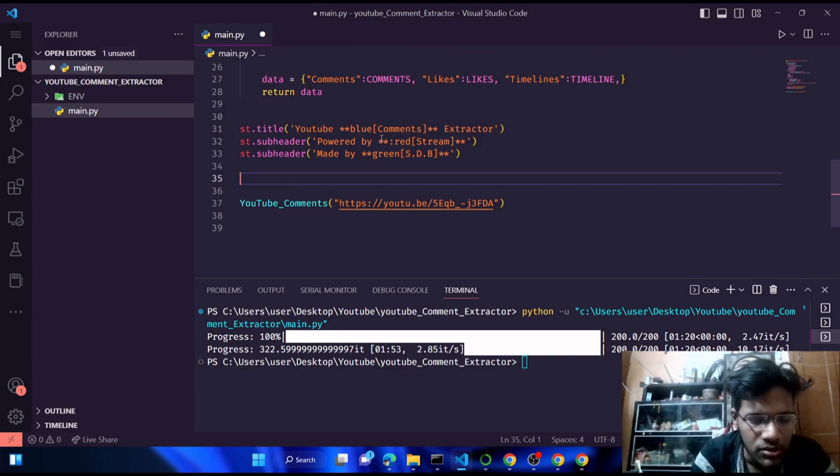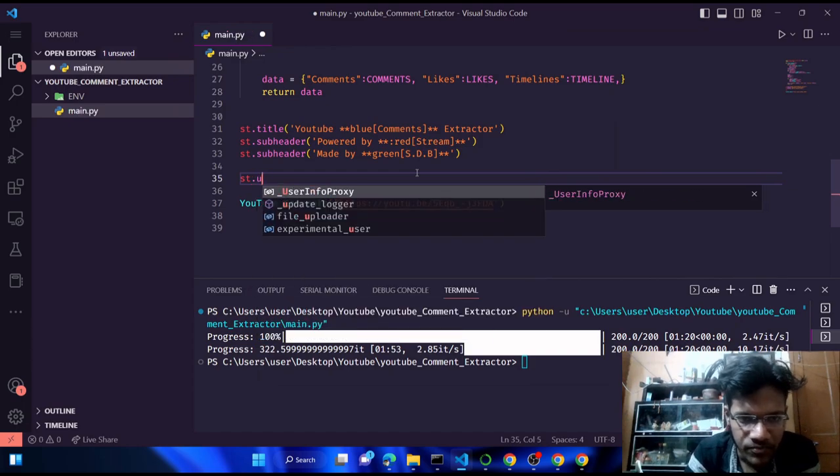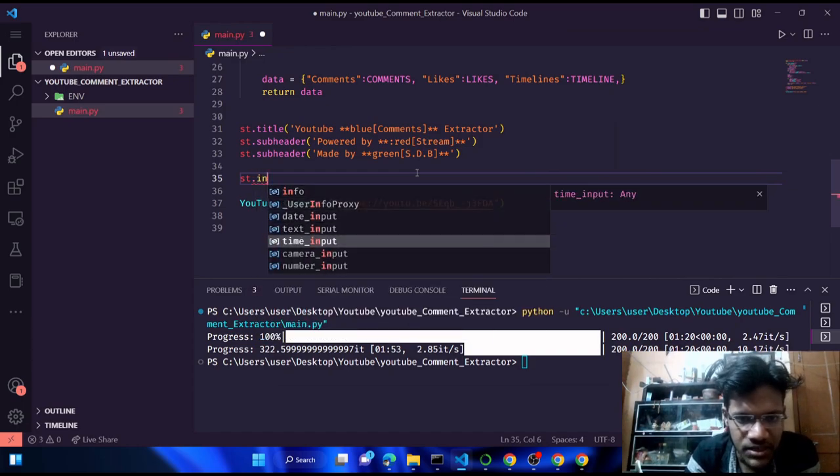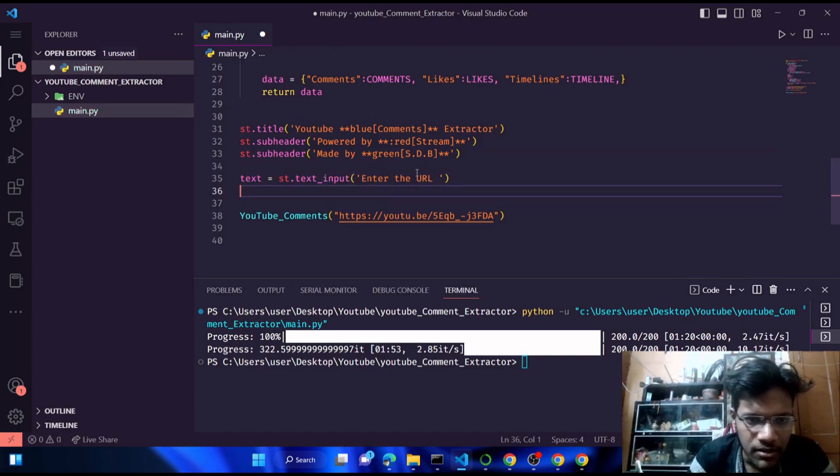We don't need to predefine it. We can take it from the inputs by using the text input method, and inside the text input we have to write the text, enter the URL, and put it into a variable called text.